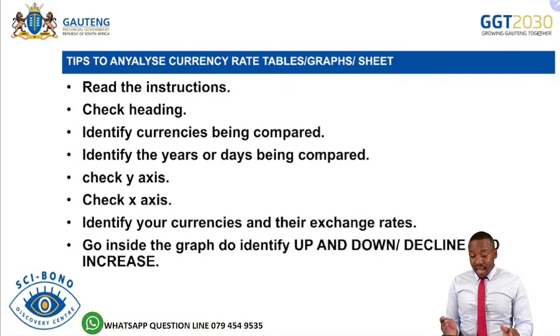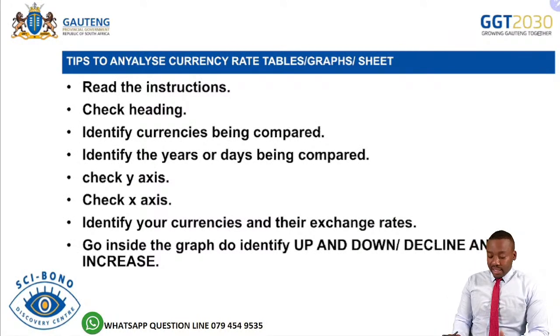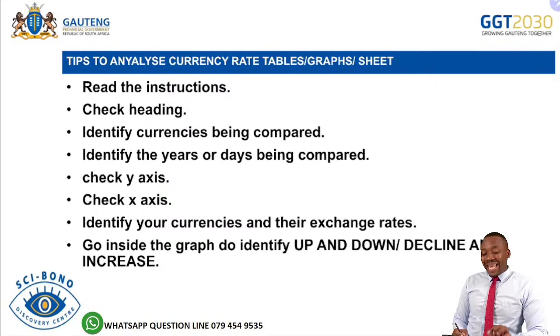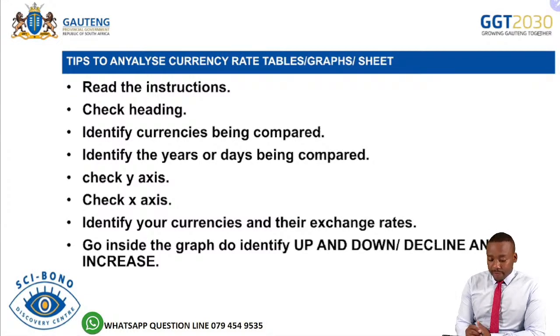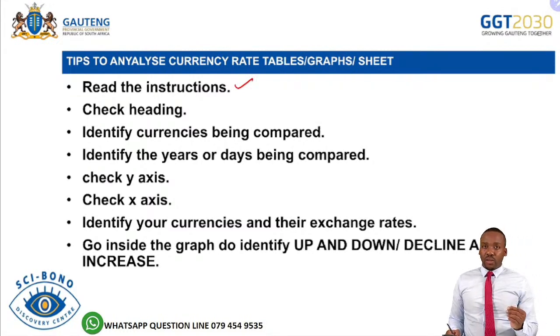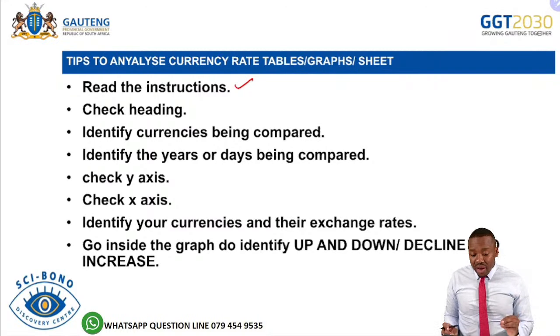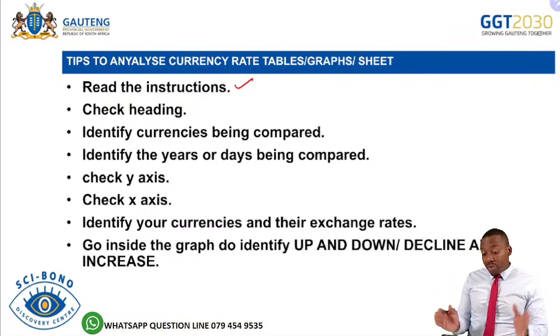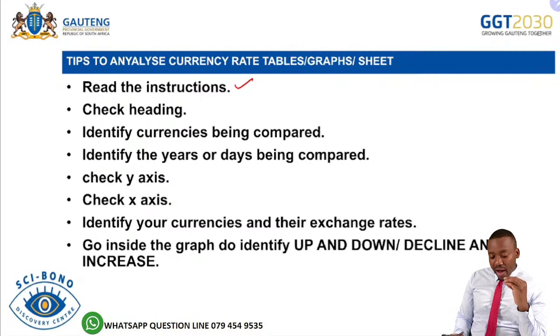Then we are moving to this again. This is a very important tip that you need to know when you are interpreting the currency rate table. Tips to analyze currency rate table graphs or sheets. Number one, as I said, read the examiner's instructions, right? You will be given 3 hours a day to answer the whole paper. So there's a reason why you are given what? Instructions. Don't rush into answering without reading the instructions.